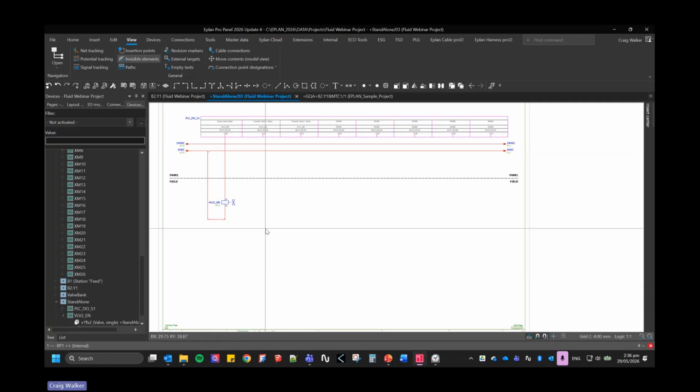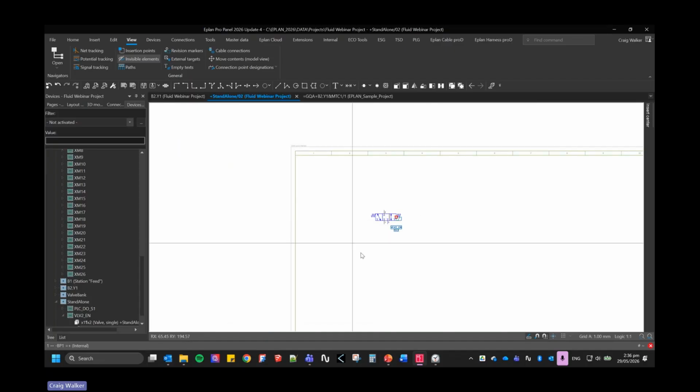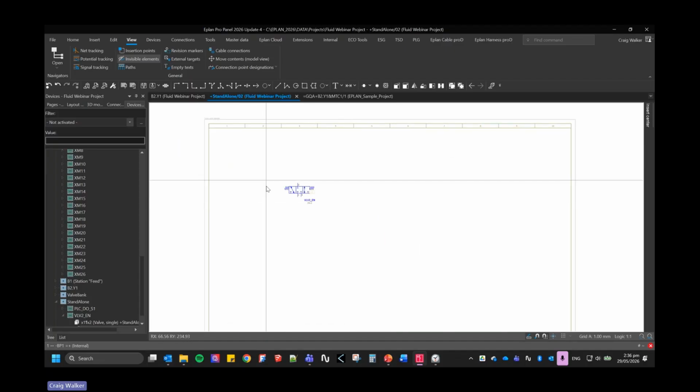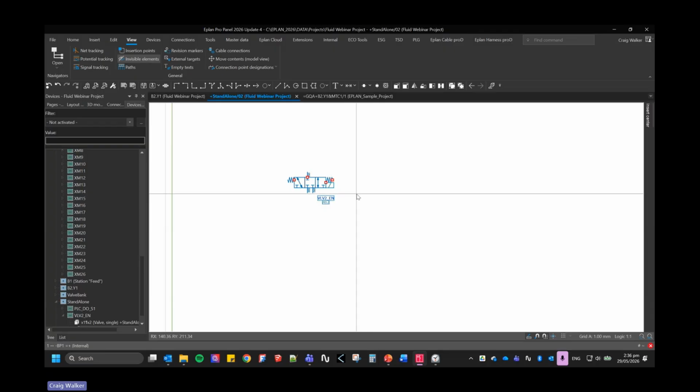So what I've got now is my valve to energize coil, connected to a PLC, which links back to my valve. This here I would group together and then save as a macro, as my own macro for how I'm going to use a valve of this type with a part number from that point on, all held within a black box. So now we're able to draw valves, link them to our electrical and start connecting them together.